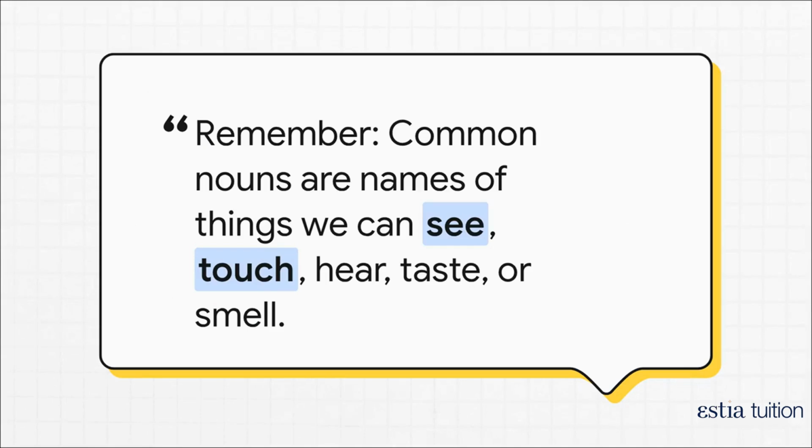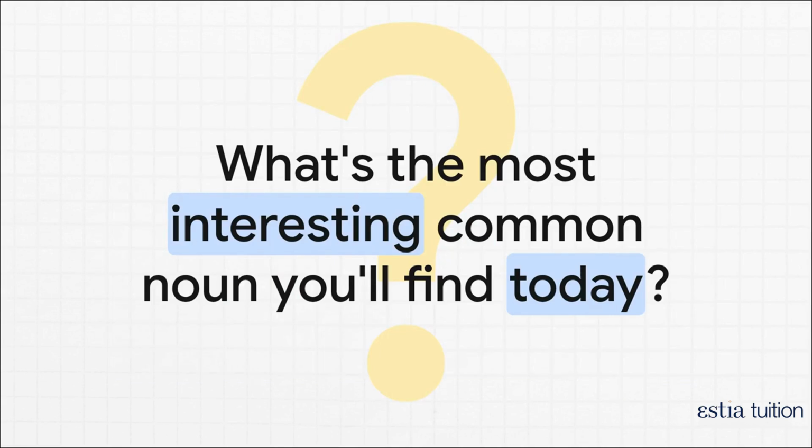As we wrap this up, let's just come back one last time to that core concept. If there's only one thing you remember from all this, make it this rule. Once you internalize it, you have an incredibly powerful tool for understanding language. Common nouns are absolutely everywhere you look and listen. So here's a final thought for you. Now that you can spot them everywhere, what's the most interesting or maybe surprising common noun you'll notice in your world today?